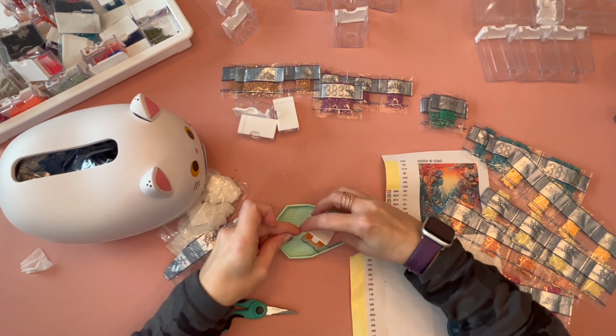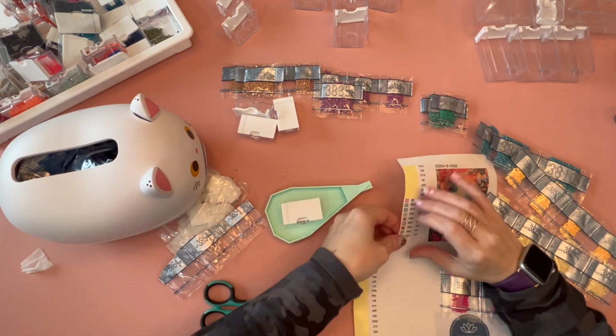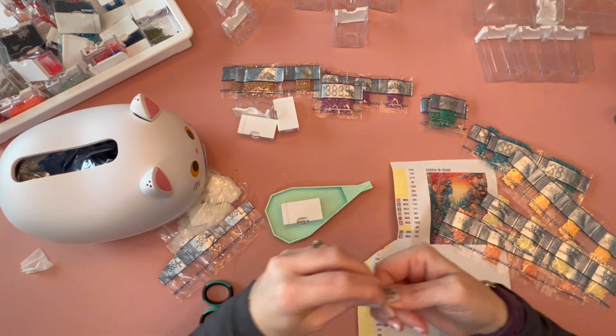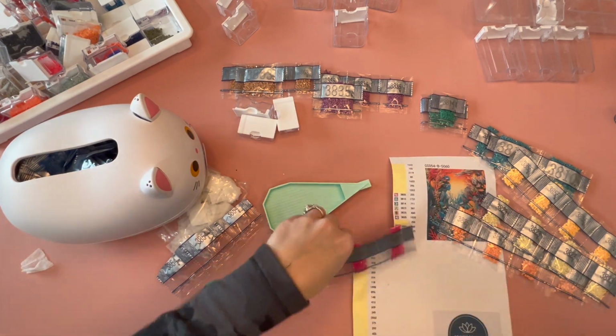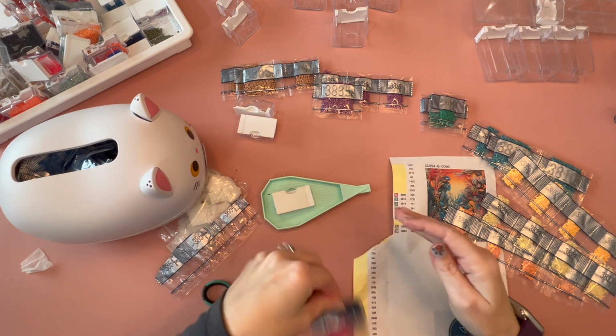Let's put a little dryer sheet in that one. 3854. 3854. Oh my gosh, I'm ruining the ones above and below it, but okay. Oop, that one's trying to hold on to me for dear life. 3805.